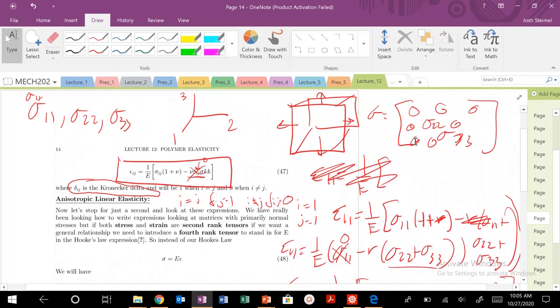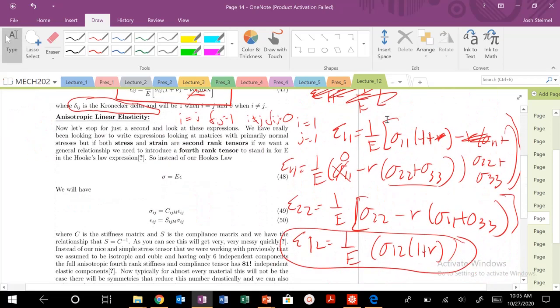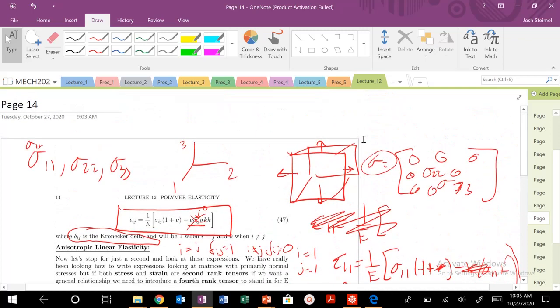Now, again, no matter what my stress tensor is, whatever those values are, I can just calculate out and see, okay, here's my expression for strains. So I would highly suggest using this. To me, it is the most important equation, not Hooke's law. This is the one that we're going to use all the time in this course. So we can verify that this expression matches.